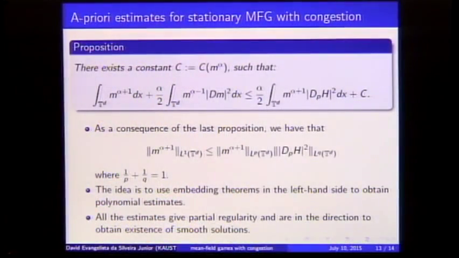And also we have this estimate, and the main objective that we are developing at this moment is to show an iterative way to deal with this m to the alpha plus 1 here, related to L^p and L1 here. This is a recent technique used to obtain some polynomial estimates together with some embedding theorems for Sobolev spaces to further show the existence of solutions of this kind of problem.